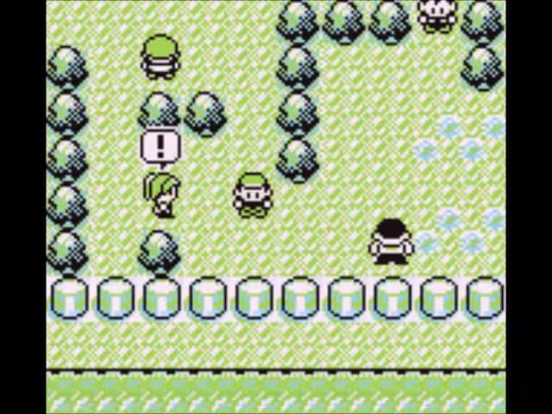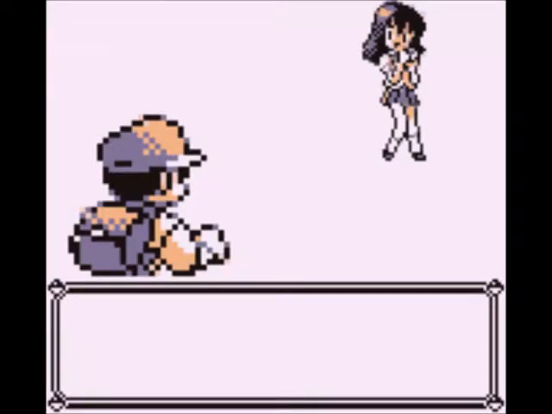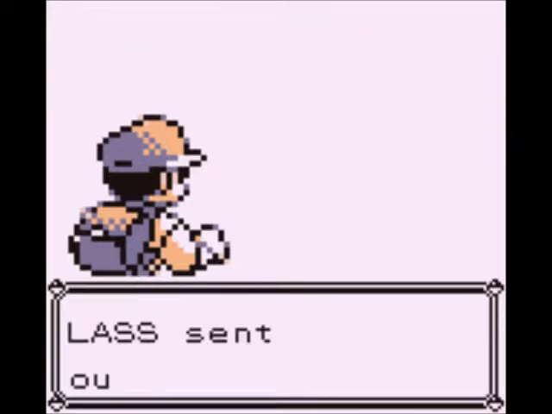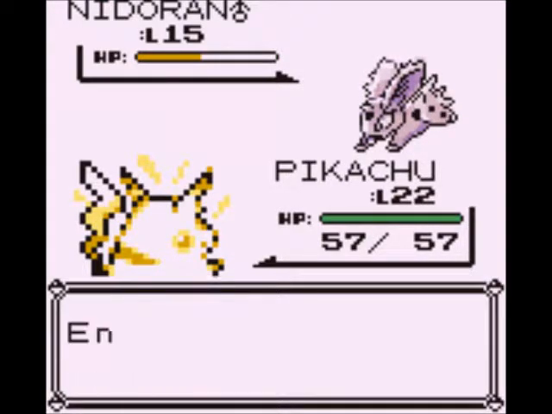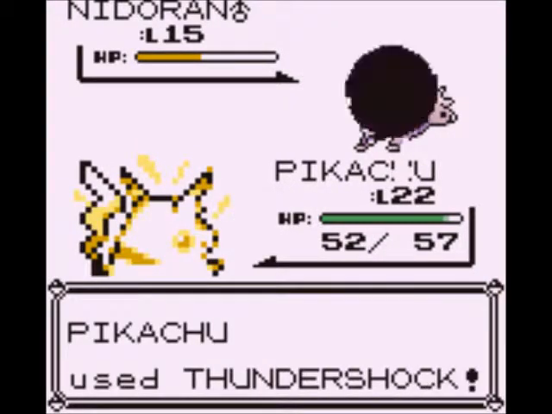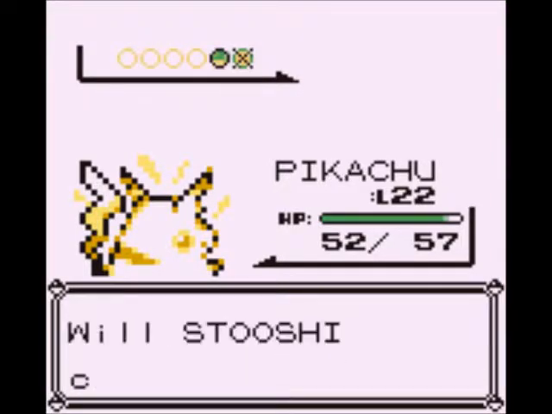We'll fight this lassie here, who's obviously the girlfriend of the guy up on the right. Her boyfriend's cool, by the way. Never let it be said otherwise. So that's what you missed. Okay, here we go. Nidoran, no problemo. Also, my Pokemon didn't level up any, not from memory anyway, so if you noticed that somebody's leveled up, I do sincerely apologize. Anyway, here we go. Nidoran, another one.